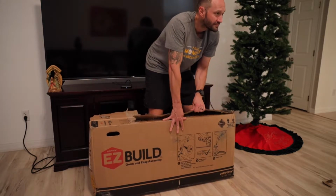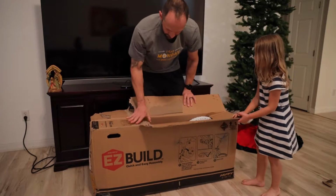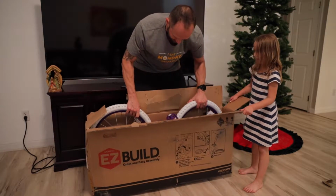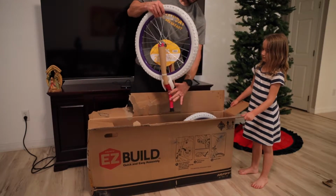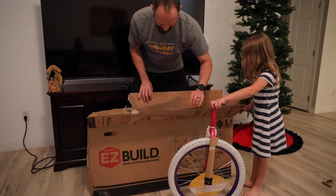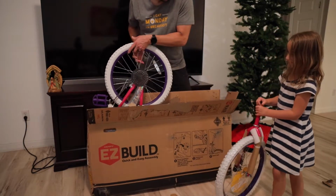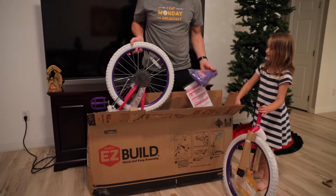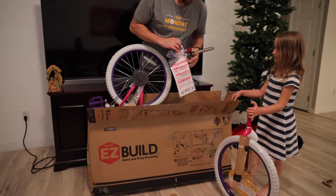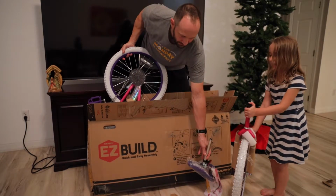I thought you were gonna help me. I'll help you on this one. Oh my gosh. It's upside down. What is this? A unicycle? Yeah, that's a unicycle. Whee! Oh my gosh. No, it is a bike. Is this your favorite color or what? Yes, pink and purple. Whee! Is this a unicycle? Yeah, this is a unicycle.